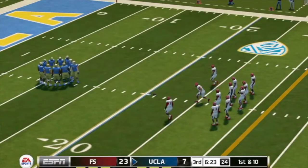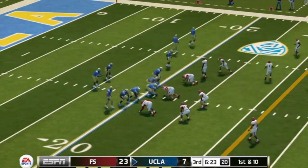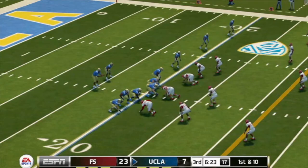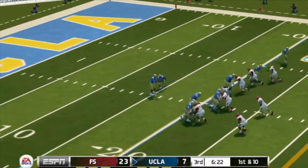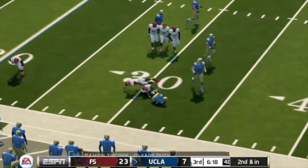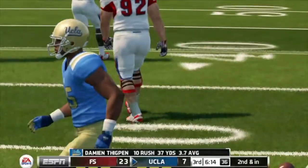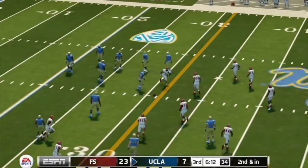Well, you know the offense would like to generate more than they did on their last possession. Down two possessions, this offense has to step up and capitalize on this possession. Takes the ball right. He gets to about the 31-yard line. That's a gain of 10 on the play. That'll make it second and inches.